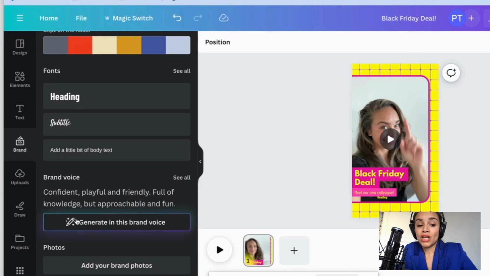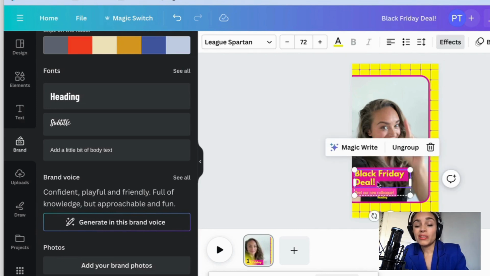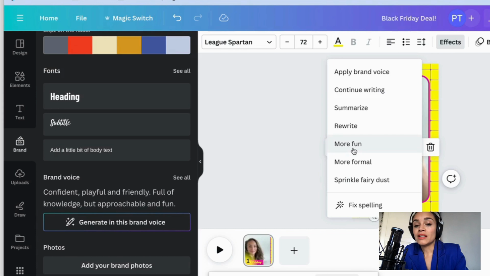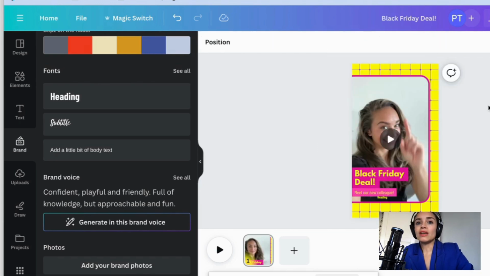And then you can also change your brand voice. So if you're using Magic Write, which is a great AI tool in Canva to help you write social media posts super fast, you can add your own brand voice. So maybe you want a little bit of a longer text here. Then you can hit Magic Write and you can say apply brand voice. So how would you say this in my brand voice? How would you say this if it were more playful or friendly or more corporate or more official? So this is a really very nice add-on that was recently added to Canva. And I'm still playing around with that a little bit.